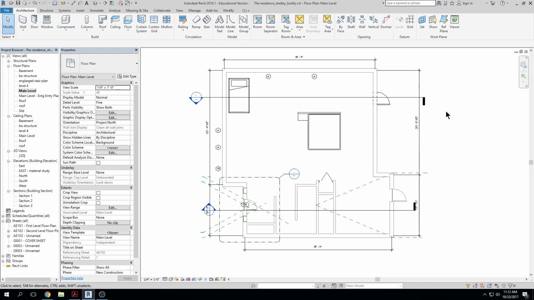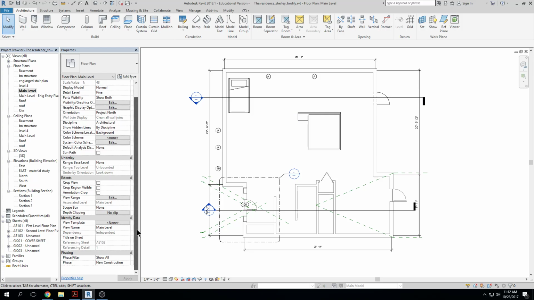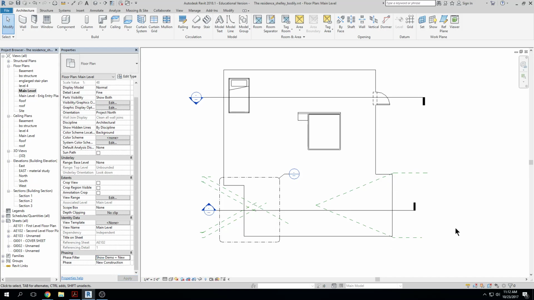Anyway, so we have some phase filters. The current phase that I'm viewing is new construction, and that means I will see all of the existing information plus anything new. That is also what makes me see these dashed lines. If I stay in phase new construction but change my phase filter to show demo plus new, I only see the demoed parts plus new construction.